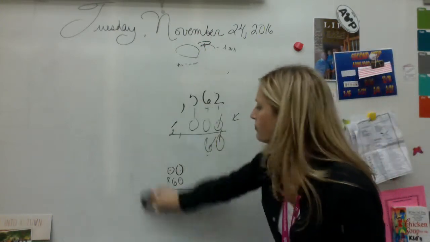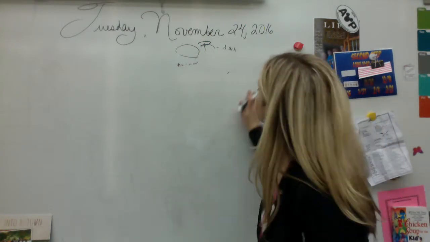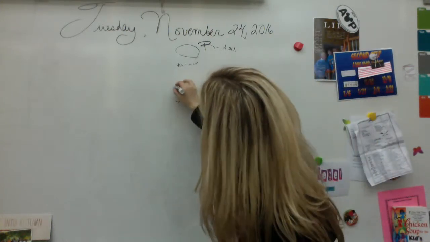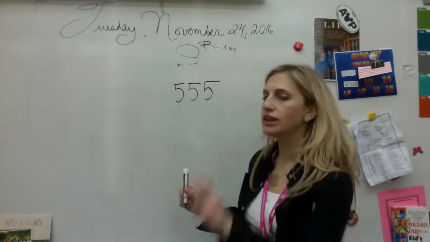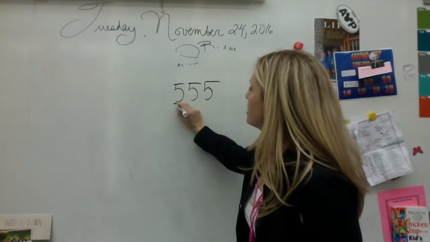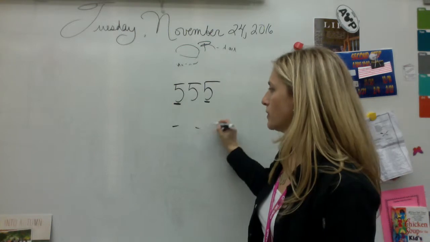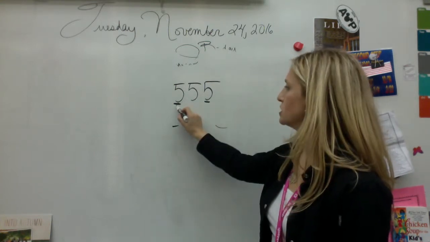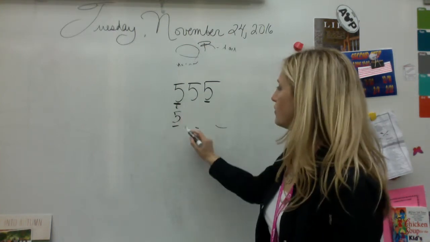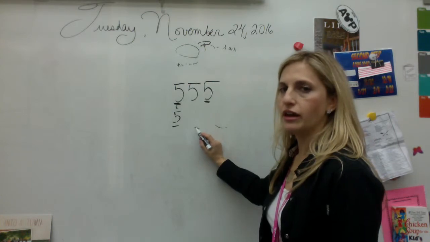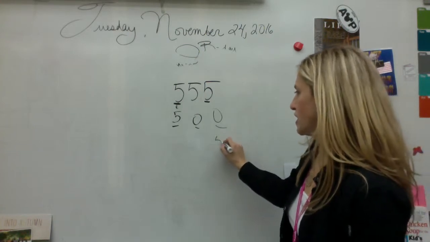So I'm going to do one now, and I'm going to let you try and solve it. And feel free to bring this into class. Okay? 555. And I would like to know the difference from this 5 to that 5. So the first thing you need to do, I'm going to put my 3 digits. Okay? Pop this one into the bank. And this becomes a 5. And the rest of the spots are filled with a 0. This is just 5. Correct?